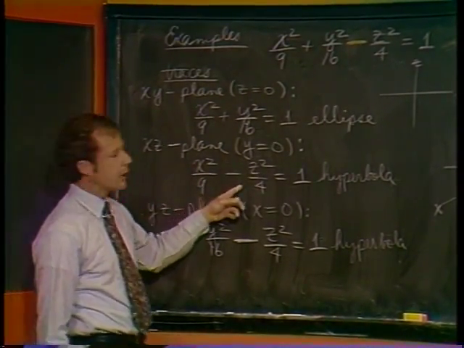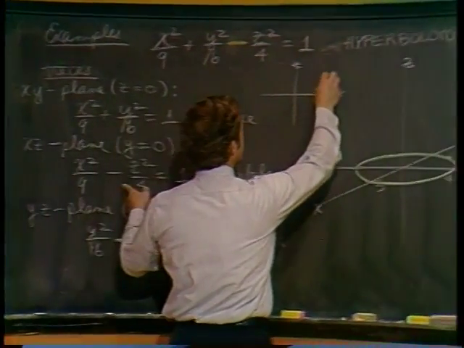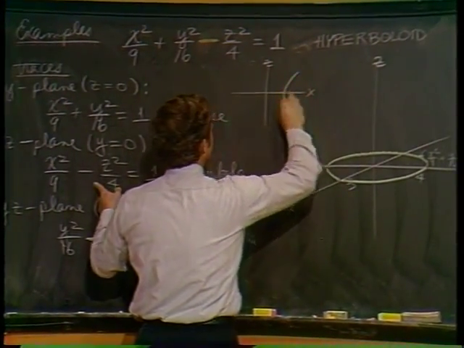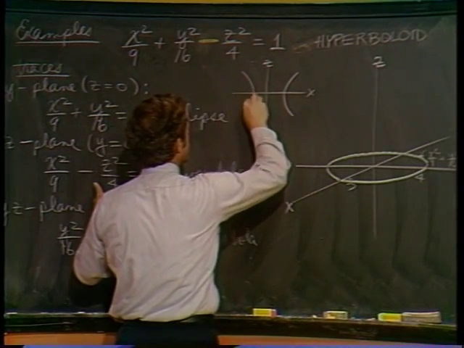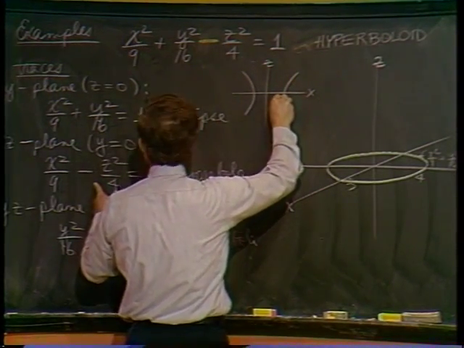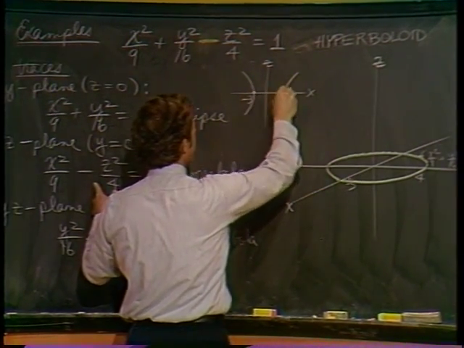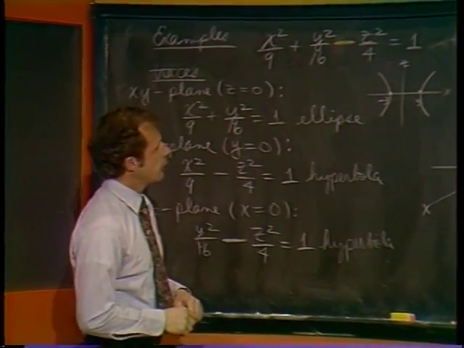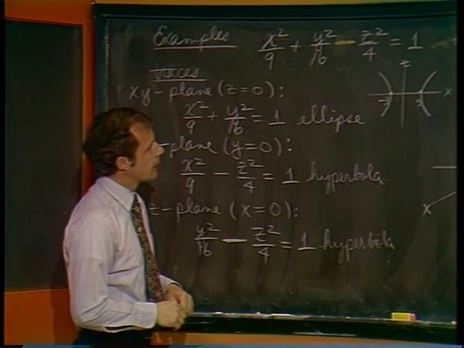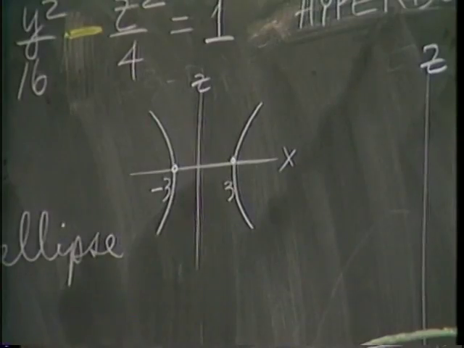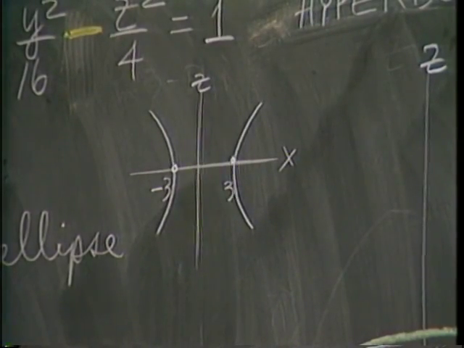Now, this is a hyperbola in the xz-plane. Let's do a little bit of a sketch right here - xz-plane. That hyperbola will have x-intercepts at plus minus 3, no z-intercepts. And of course, that's the typical situation that we've seen many times in the book - hyperbola looking like this, opening up on the x-axis with vertices at x equals plus minus 3.